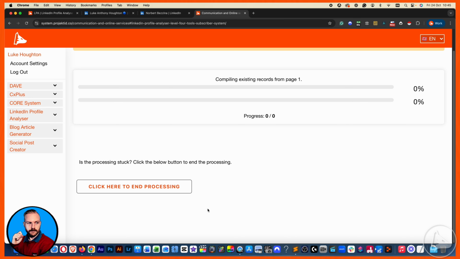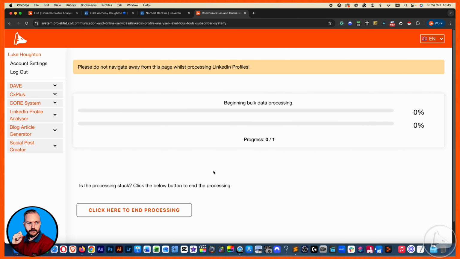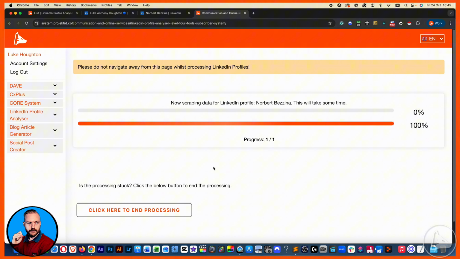And so yes, this can take a minute or two. And we're checking to make sure that our existing database doesn't already have that LinkedIn connection, or if you have multiple lines of connections, just to prevent duplication of data. And so now we're going through the process of actually scraping the data.